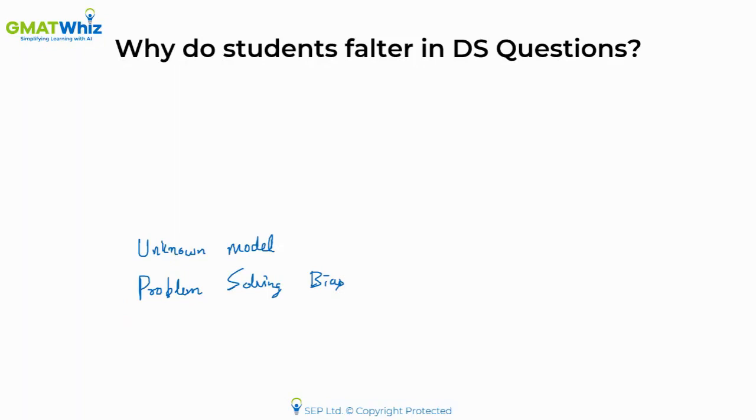But the bias that I'm talking of is, in problem solving, you have to find an exact answer, right? Without getting the exact answer, you cannot move ahead. This bias tends to also get into DS. A lot of students, when it comes to data sufficiency, try to find the exact answer. And that's when they end up wasting time, and that is when they end up thinking, I have to consider 100 cases.